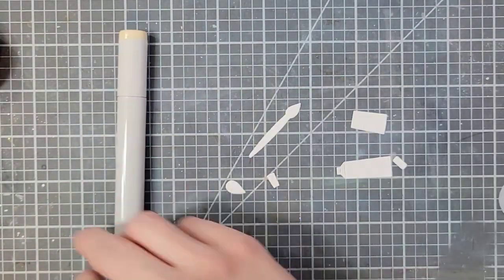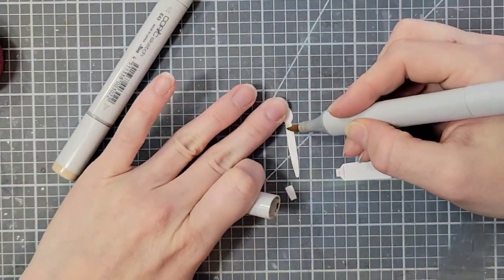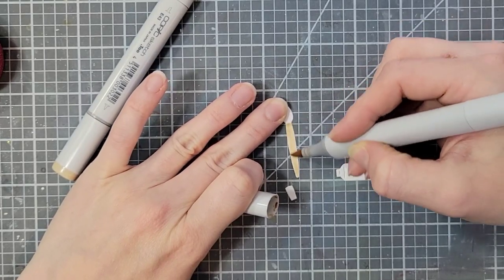Now for a little bit of extra detail, I have the Art Supplies die set from Lawn Fawn because a painter needs their paints and paintbrushes.